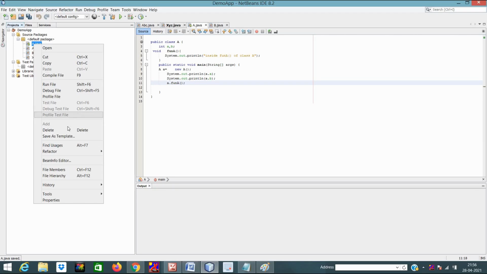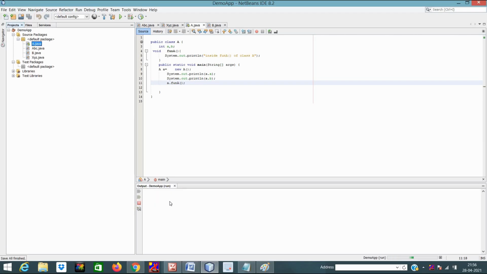Right click, run as, run file. So let's check. So it prints 0 and 0.